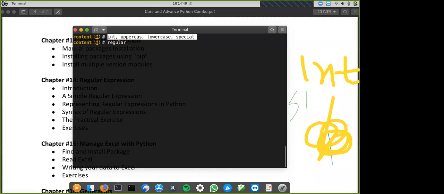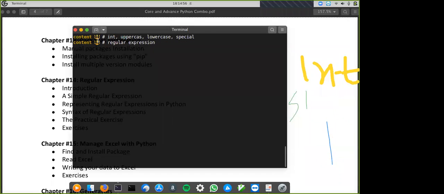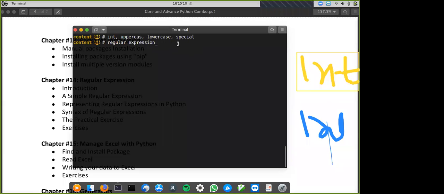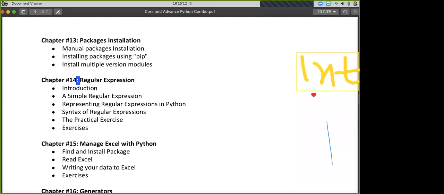All these things happen using regular expressions. Using a regular expression, you will create a template, and that template will fulfill all these requirements. If your password matches all these requirements, you will be able to save your password there. Otherwise, if your password does not match all these requirements, you have to enter your password again. Those types of expressions are handled by regular expressions.